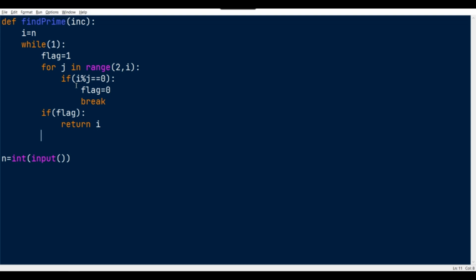For each and every time, we need to update the i value by the given increment variable, because we need to find the previous and next number, right? To make it reusable, I'm defining an increment here, i plus equal to inc. If I pass 1, it will increment. If I pass -1, it will be in decrementing order, right? That's what we also want.